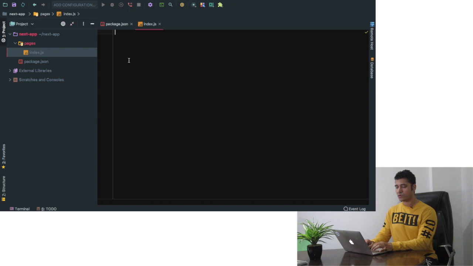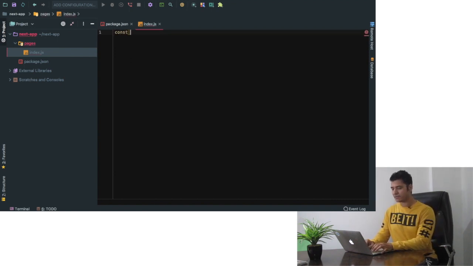The best part when you're using Next.js is that you don't have to import React when you're using a functional component. If you are using a class-based component, then yes, you need to import Component because you are going to extend React's Component. But if you're using a functional component, you don't have to. And if you're using the latest features of React, like hooks, then you don't actually need the class-based component because you can use state inside a functional component. So we don't do that.